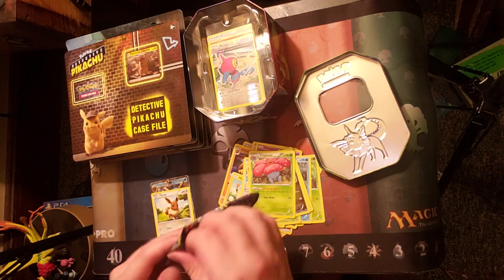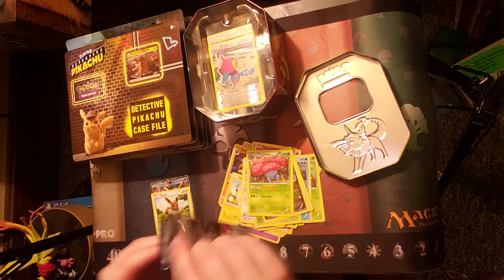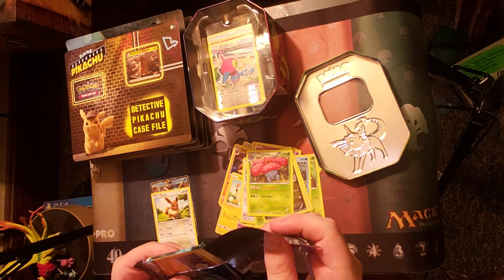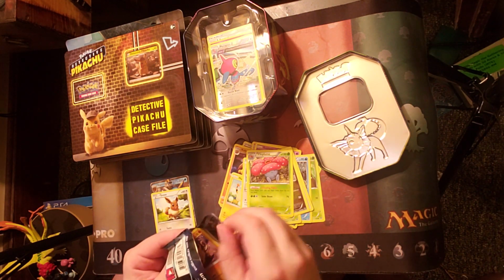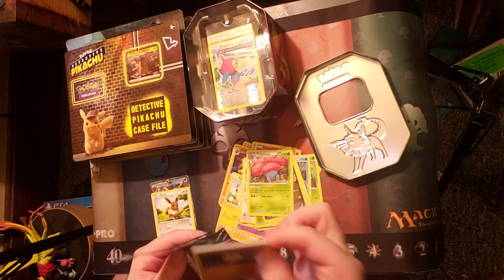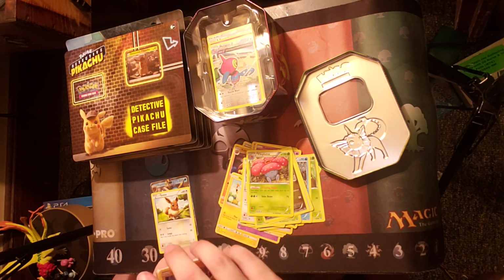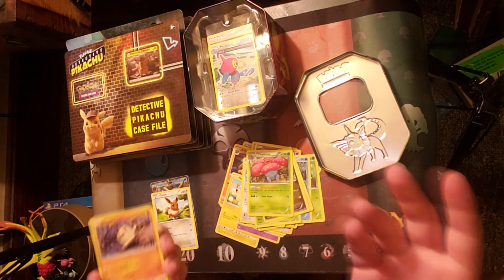It's cool, don't get me wrong. There's nothing wrong with that. But part of what I really like about trading card games is the cards, the cardboard. That's something I really like. It's the same reason I don't play Magic the Gathering Arena. I have other issues with that game, if I'm honest. But my main issue with it is that you don't get to keep those cards. When they rotate out a set, if you had cards that rotated out, you don't have them anymore because they took them away. So I don't like that.